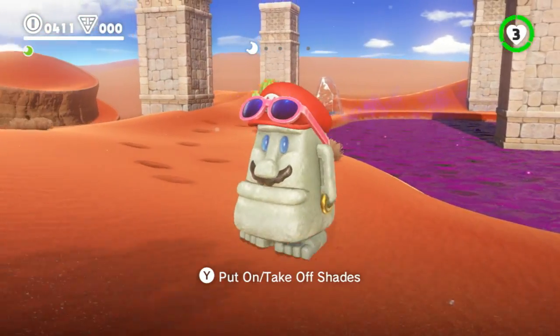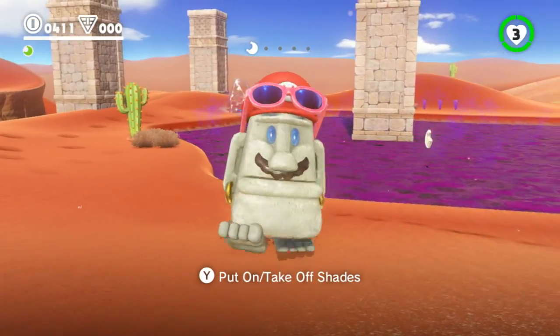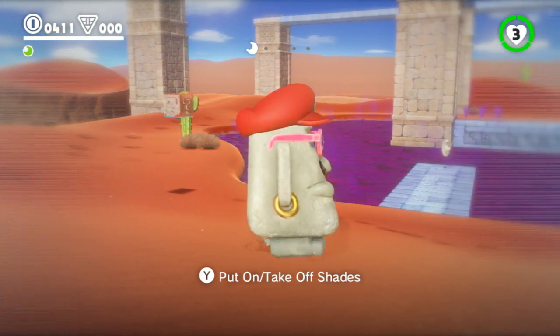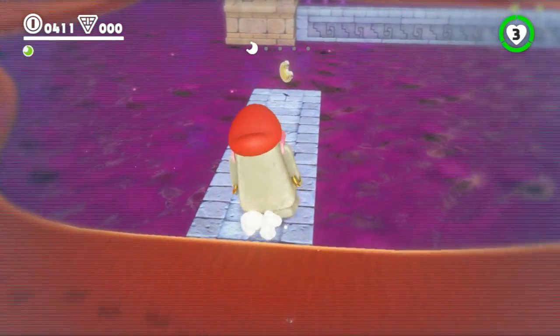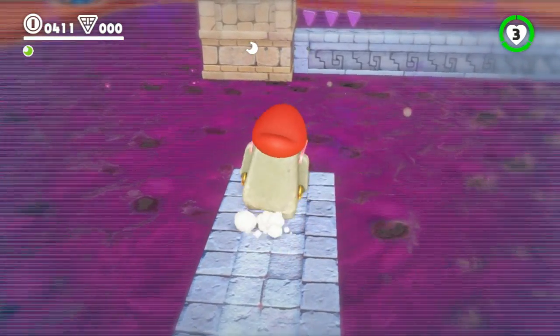Oh, that looks glorious. You'll notice my control prompt there is put on, take off shades. Why would I want to put on my shades, you say? Moais can see invisible stuff. So that little moon fragment there that's hovering over the poison lake of awful is totally gettable.